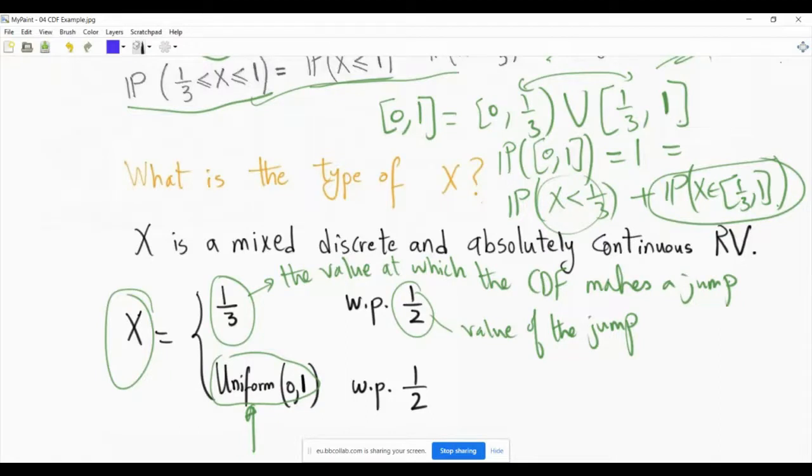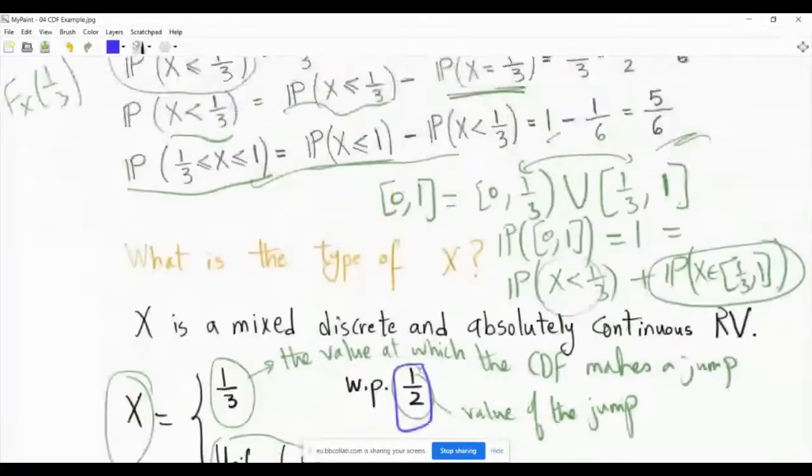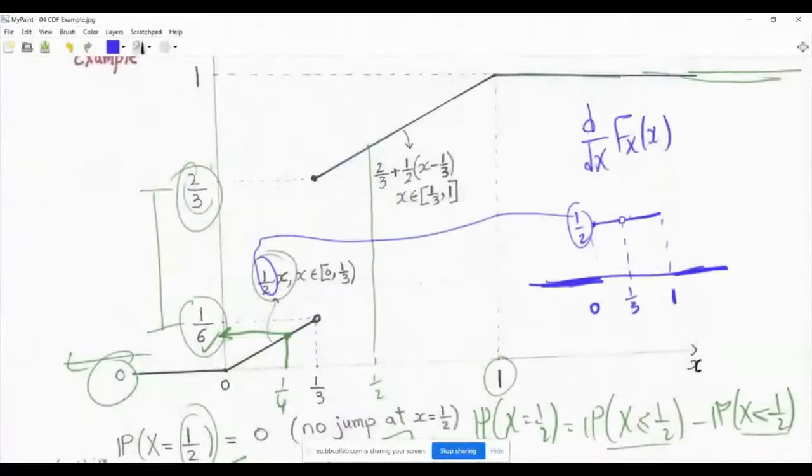So there is a discrete component which has a probability of 1/2, and then you take the probability of 1/2 and you assign it to the continuous component, which here is the uniform. Okay, so when you differentiate the curve, you don't expect to get 1. You get 1 if we are talking about a pure, absolutely continuous random variable. But you get half. Again, if you integrate this thing, what is the area under the curve?